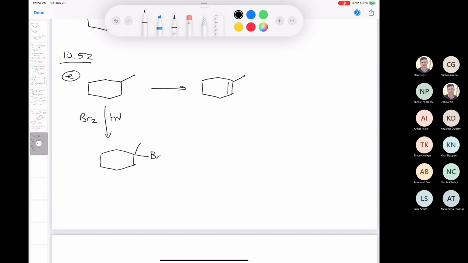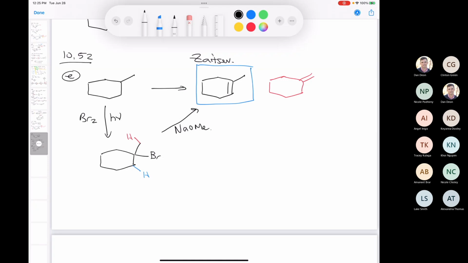And we want to make the Zaitsev alkene. Remember, if we wanted to pull off this proton to make the Hofmann product, which would be this, for that we would use a hindered base. But we want to pull off one of these protons to make the Zaitsev product. So could anybody suggest a base for that? Exactly. One of my students said, try sodium methoxide, Mr. Dion, and I would agree with you 100%. That will give you the Zaitsev product. And there you have it.